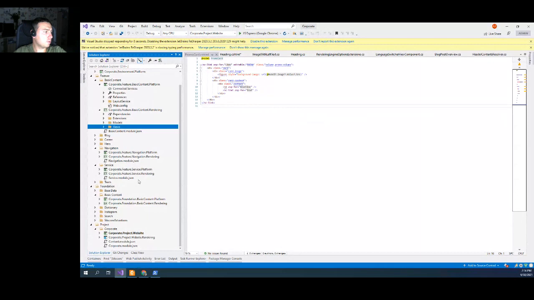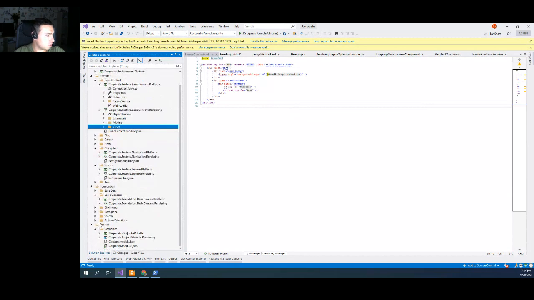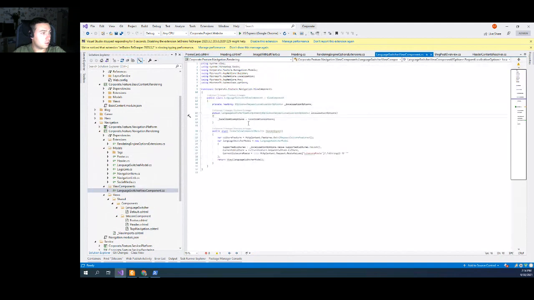But sometimes we need to customize something. We need to prepare data to be rendered correctly, and in this case we have another option, which is view components. This is default ASP.NET Core stuff. It can be used like a controller, but it is not really a controller.